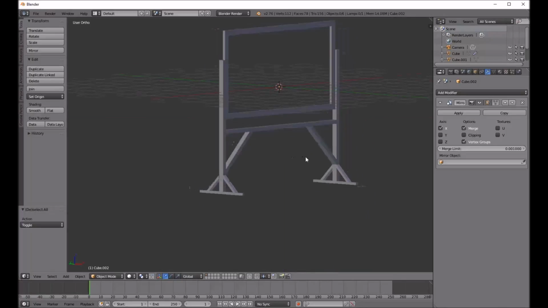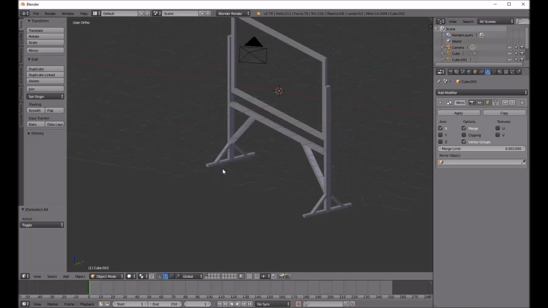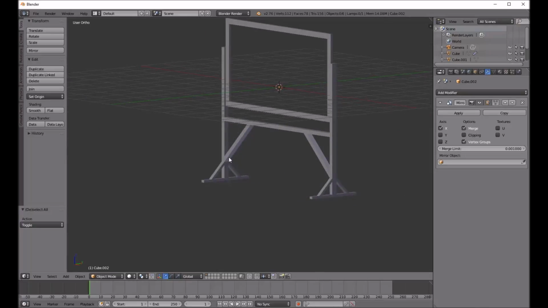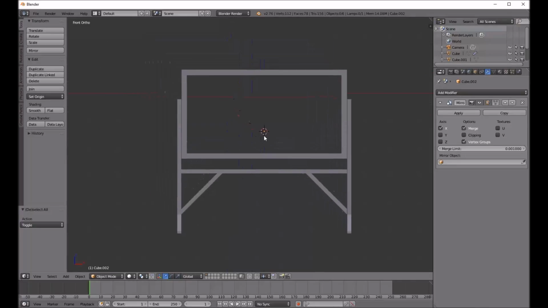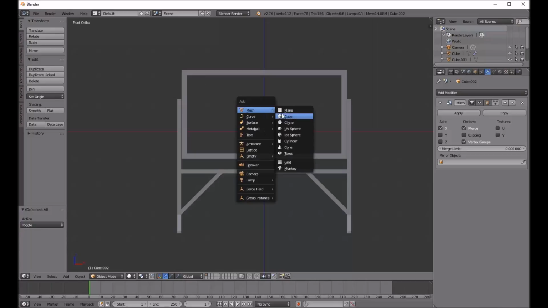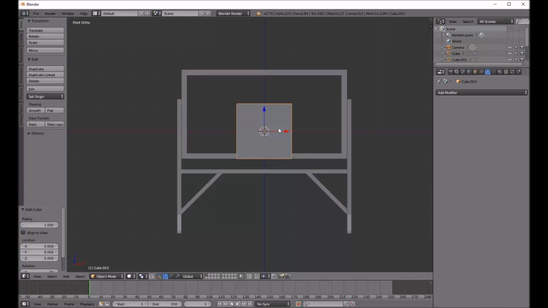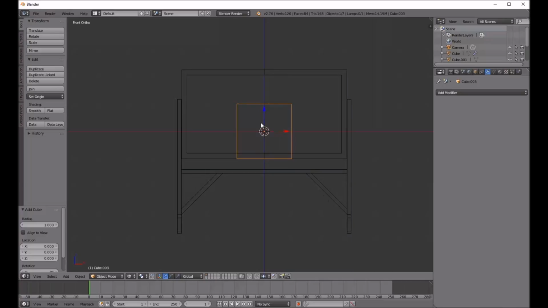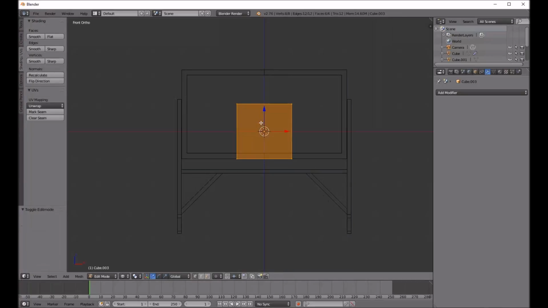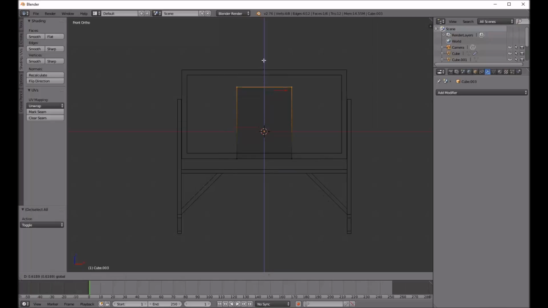So now we have the mostly completed chalkboard here. So I'm going to go into front view again, and we need to, of course, make the board. So Shift A and cube. I'm going to go into the wireframe again, just tab into edit mode and deselect everything because we just want to move this up into the frame.